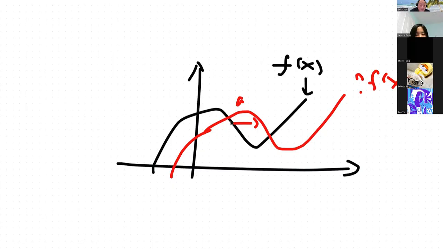y equals f of x. Then if we have a y1 equals the red f of x, so what would this red f of x be? How to find that function? Anybody know?